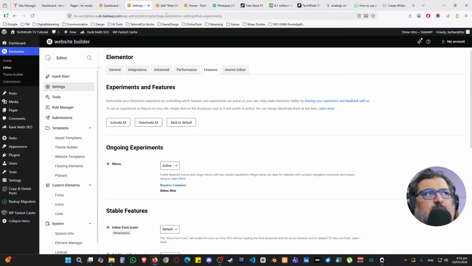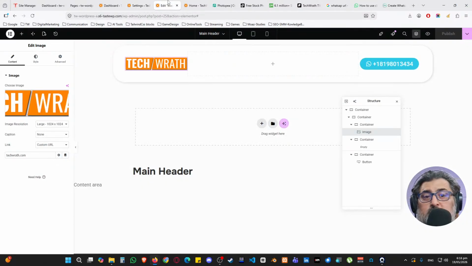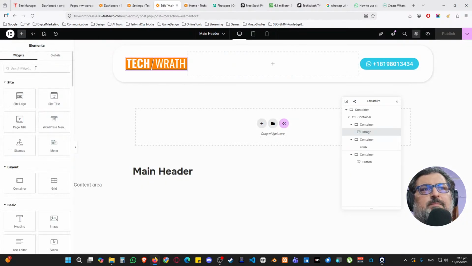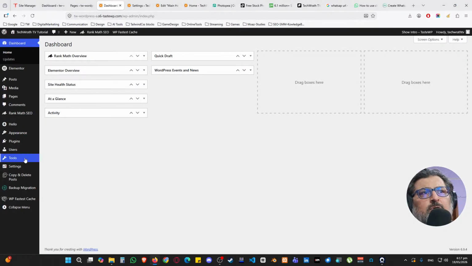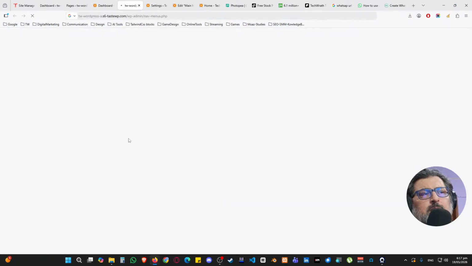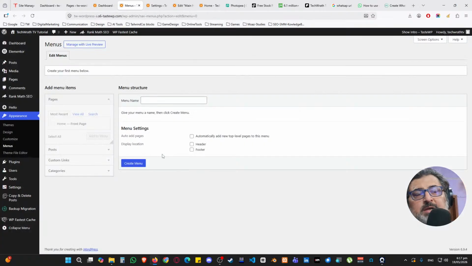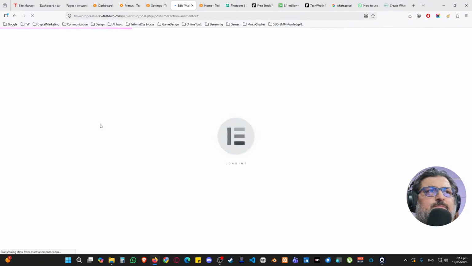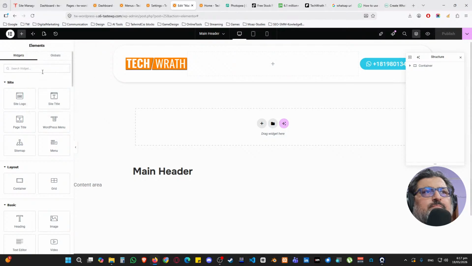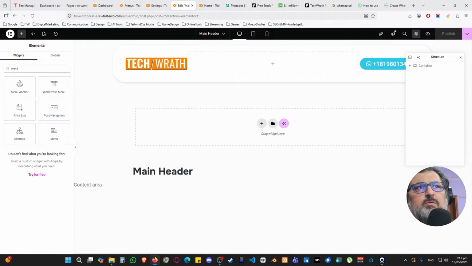All right. Now, before this version, we used to put in menu like the WordPress menu. The menu that we used to add was in the appearance menu. So you add a menu here that comes up in the header section, right? But we don't do that now because of our design. So what I'm going to do is refresh, because we've just changed one setting.